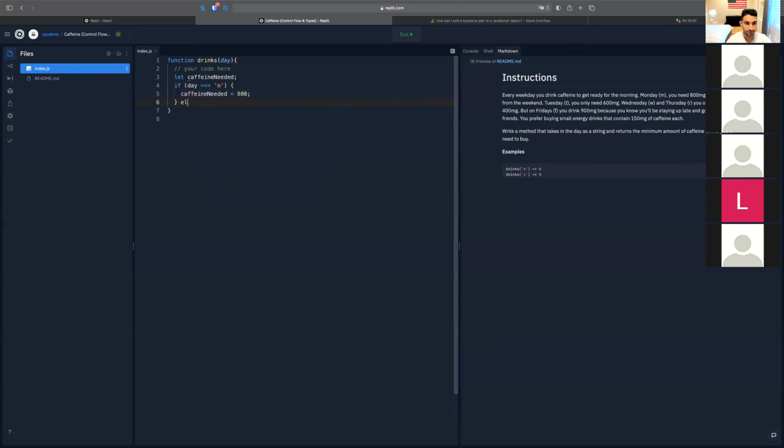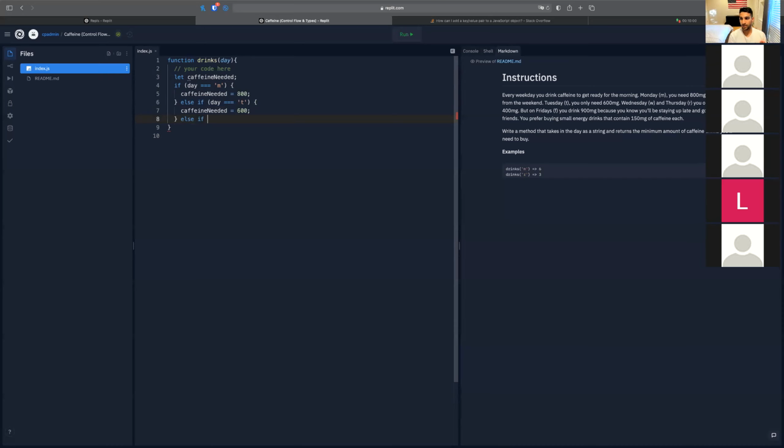Else, if the day is equal to Tuesday, which is T, our caffeine needed is going to be 600 milligrams. All right. So if that wasn't met either, now I can check for Wednesday or Thursday.